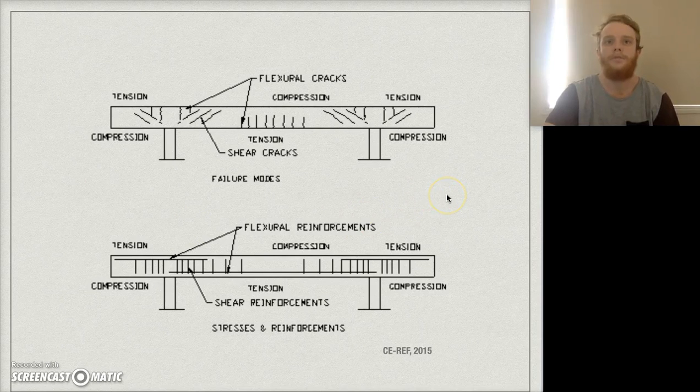Taking the concrete beam from before as an example, this image shows the expected failure modes for this beam, as we understand how the beam will fail due to the stresses it is under. As seen below, we can reinforce the beam with metal rebar to give it support against the different expected failure modes. Vertical reinforcement will prevent shearing, while horizontal reinforcement will prevent compressive and tensile failure. This is just one example of how understanding of stress can be used.